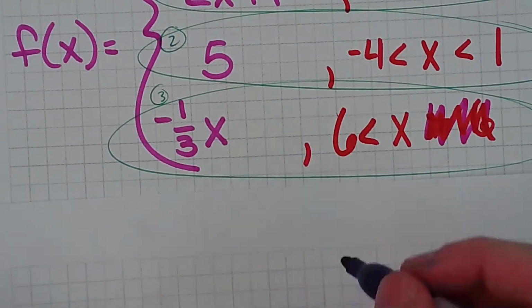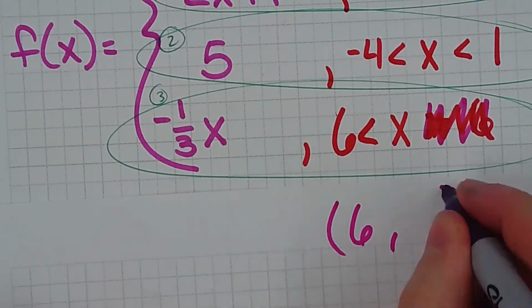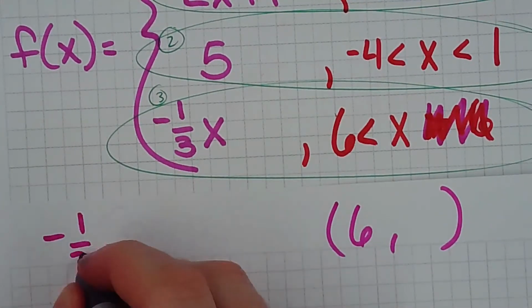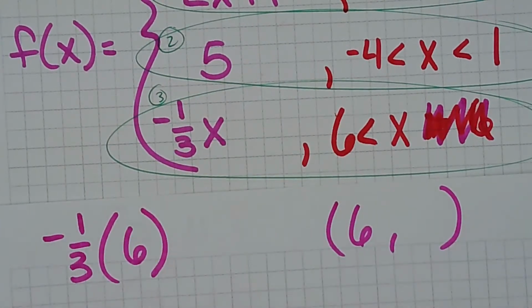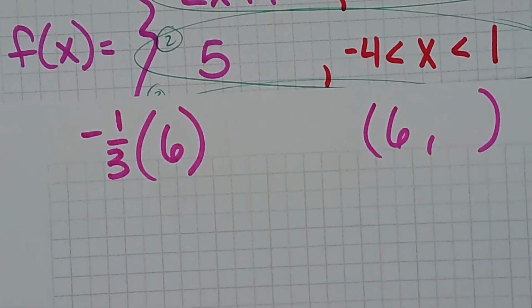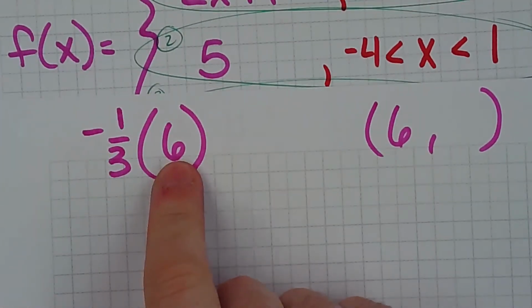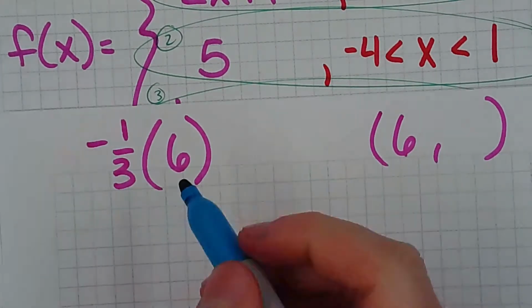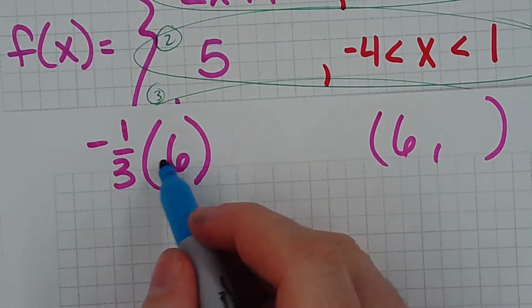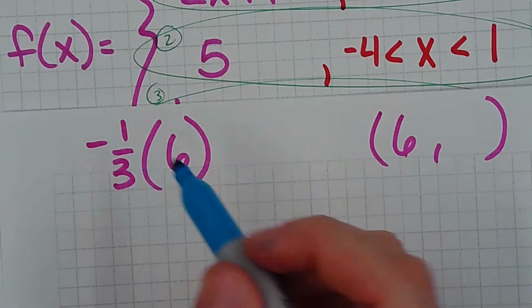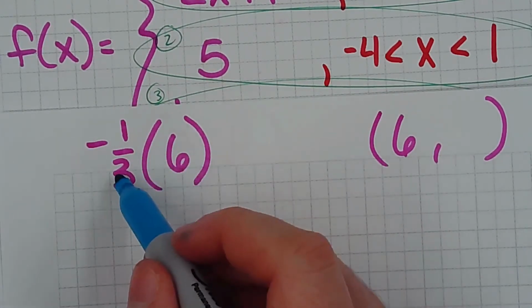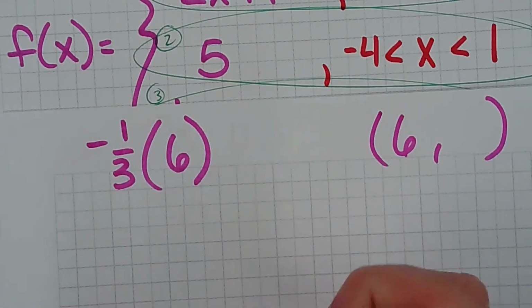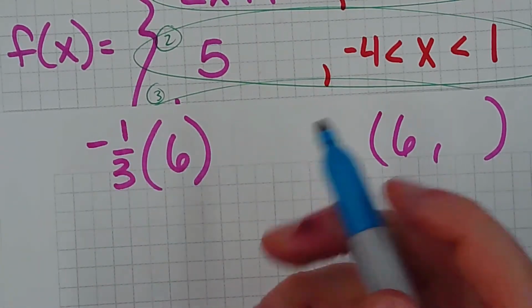The first thing we do is we take that number and we plug it in. And when we plug it in, we get -1/3, and instead of x, we have 6 because we plugged it in for x. Now we do some math. Now, remember, multiplication is saying of, so we're really asking 1/3 of 6, which is 2. Another way to think of it is to say, look, I can either times by the top or divide by the bottom. Either or I can do in any order, but I have to do both of them. So what that means is I can divide by 3 first and then times by 1, or I can times by 1 and then divide by 3. Either way is pretty easy.